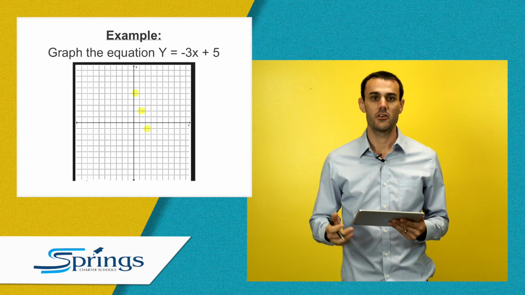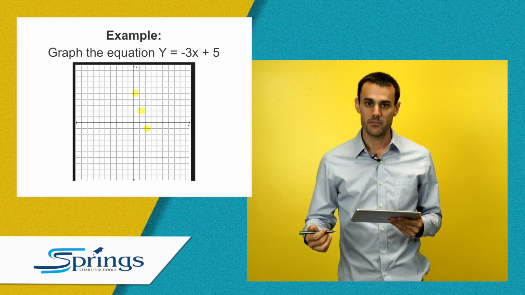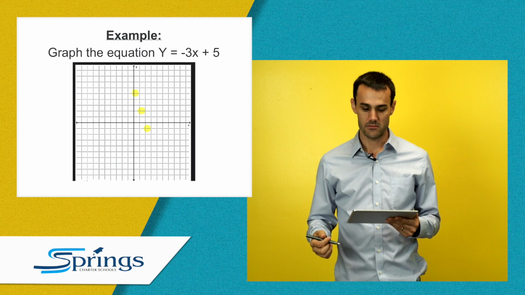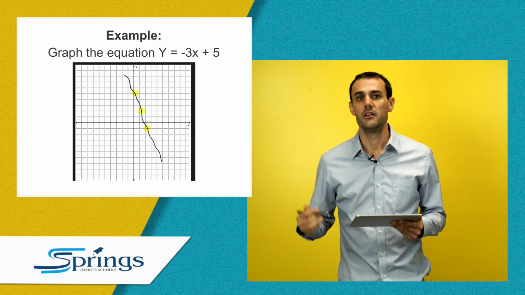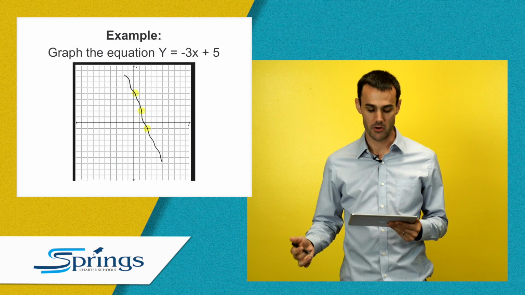Now we have our 3 points on our graph, and we can get a ruler out, or in my case, connect them with the pen tool here. And that'll be the equation we have here, y equals negative 3x plus 5. So I'm going to connect them. Okay, there you can see it. I hope that it compares and looks similar to the one you created right there at home.